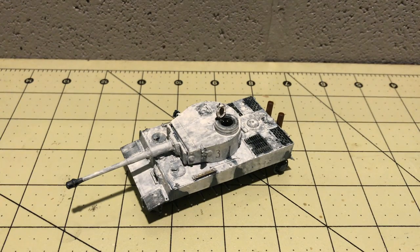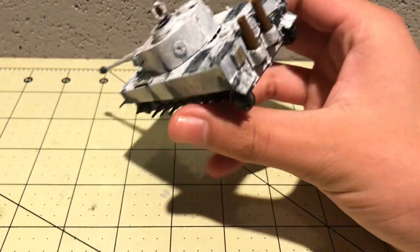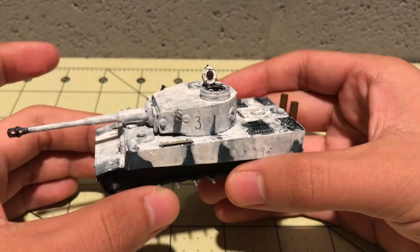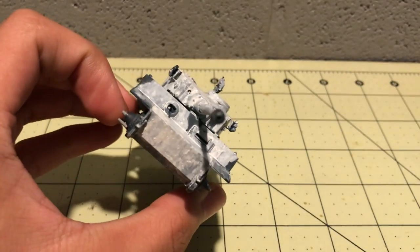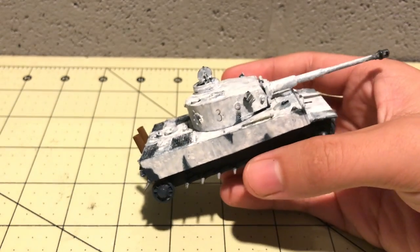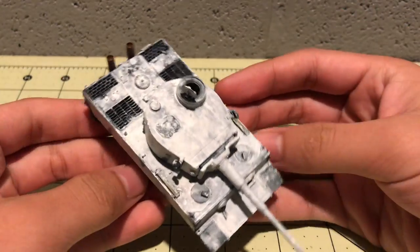Here's how the finished whitewash looks. Although I say it's finished, there's still definitely a bit more that I could do, especially along the lines of chipping. But I think that would make this video a bit redundant — I wanted to show the application of a very patchy whitewash, and I think this technique definitely succeeds in that regard. Once again, this isn't the perfect whitewash, and it may not work for you depending on your vehicle, your time frame, or the scenario. But this is what I look for in a whitewash — it gives you that easy front-line look where it's definitely not pretty, but it does the job. It may not be the most accurate whitewash out there, but it does well for an impression, and to be honest, that's all I need. While rubbing alcohol works perfectly well for whitewash, I found it to have a few more uses, so if you'd like to see that, let me know in the comments. I'd definitely like to make a video series on my homemade alternatives to purpose-made weathering products, since that's the way I function for the majority of my time in this hobby.